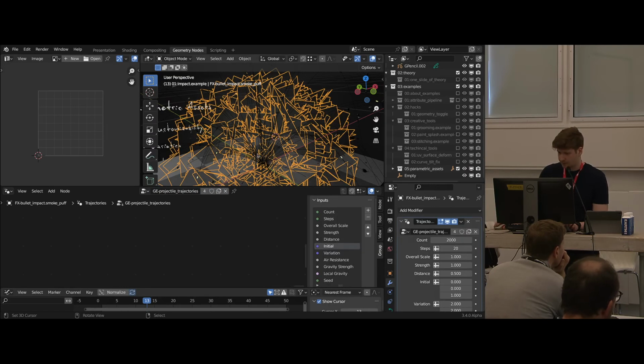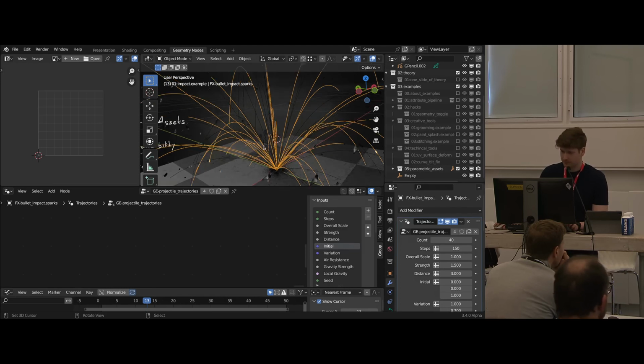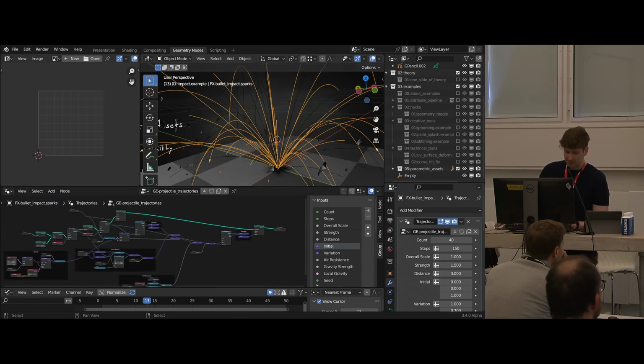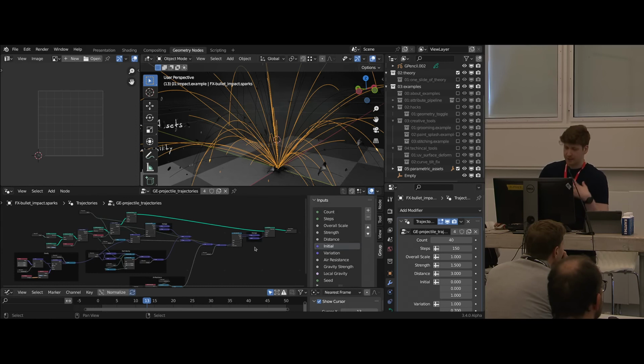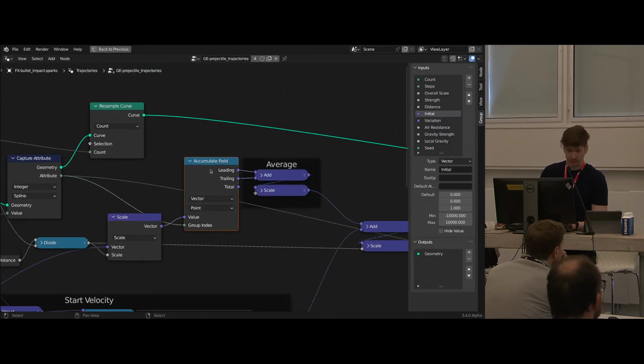You just figure out the right object. So these are the sparks, for example. But again, they're all using the trajectories. They're just sending different objects on top of it and have slightly tweaked parameters to fit their physicality a little bit better. Like the sparks are much lighter than the debris, etc. But the main node that's making the trajectories themselves possible is the accumulate field node.